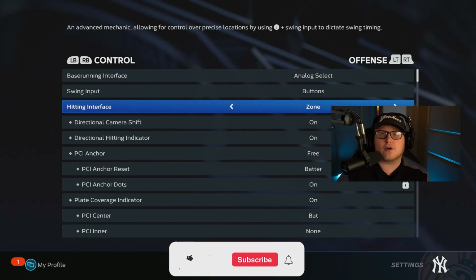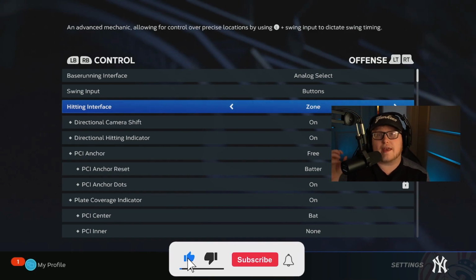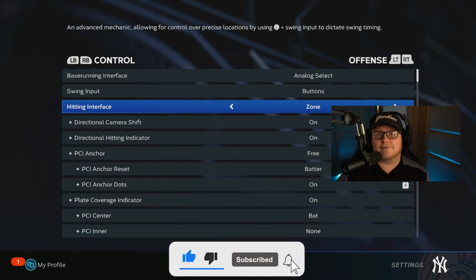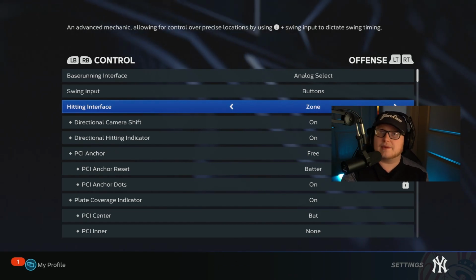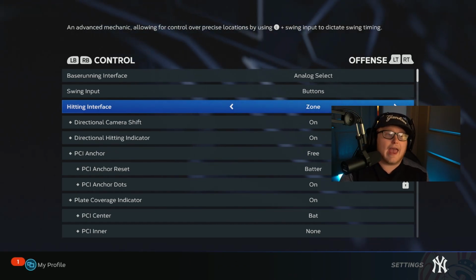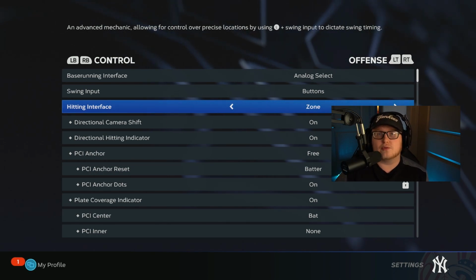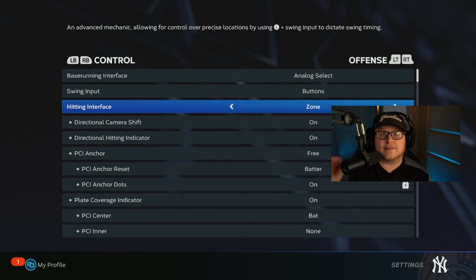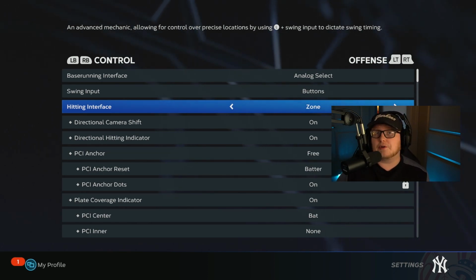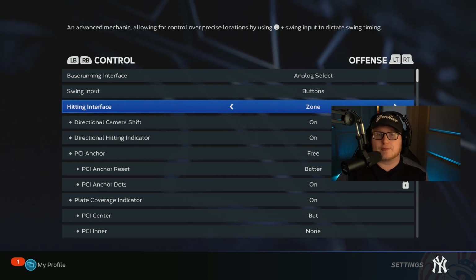Next up, we are going to be talking about the settings. This is another major thing that you have to change to get better at MLB The Show. Some of these settings are completely up to you, and there are certain things that you could do later on, but we'll get to those later. The biggest thing is that the type of hitting you want to do, your hitting interface, is zone. That will create what is called the PCI on your screen. When we get into the hitting later, I'll show you what the PCI is, what it looks like, and what it's supposed to represent.